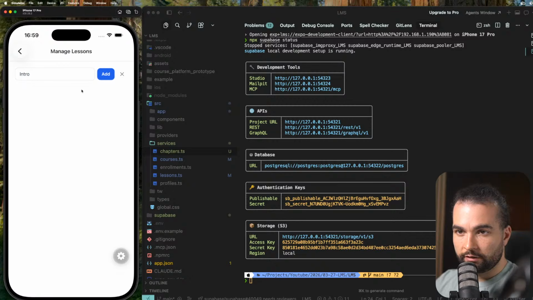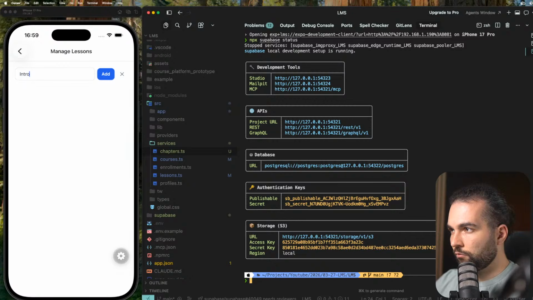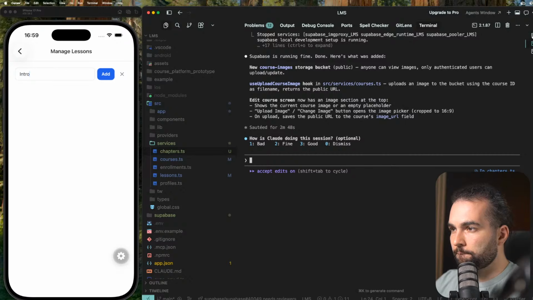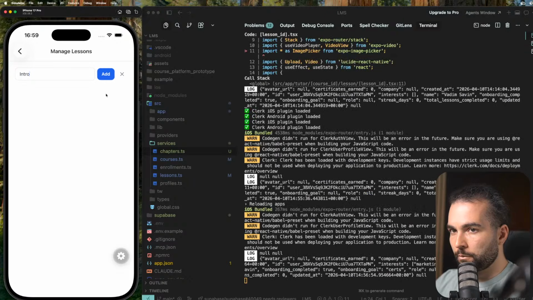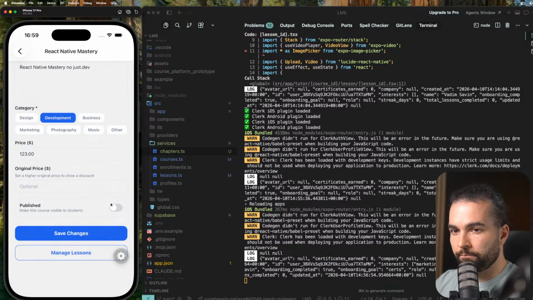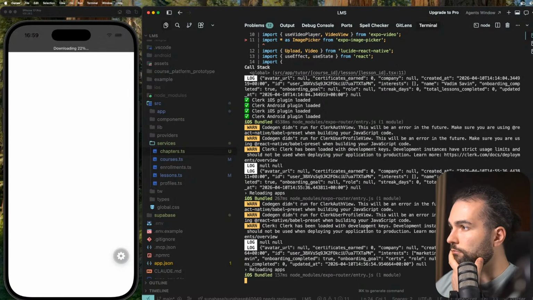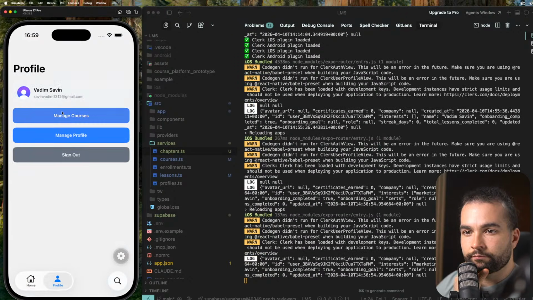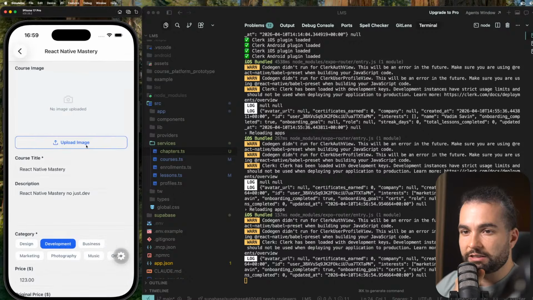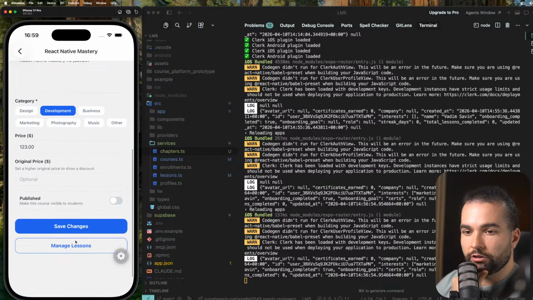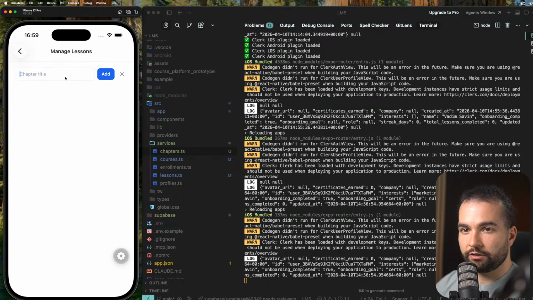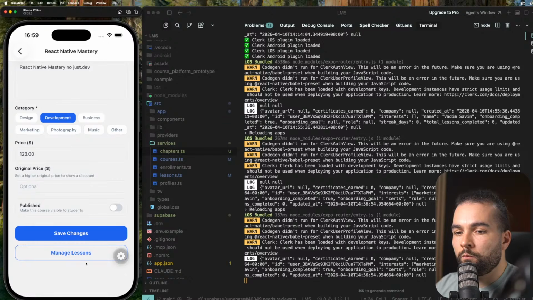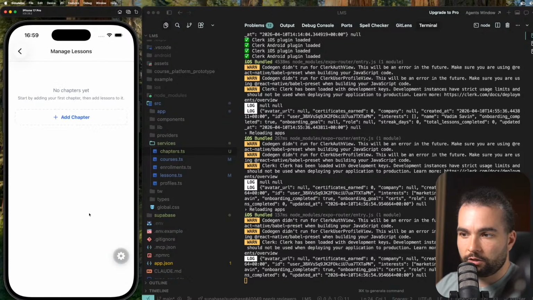Intro. Yeah, something is off. Why I cannot add it? React Native Mastery. Manage lessons. Intro. Add. What? What's happening?